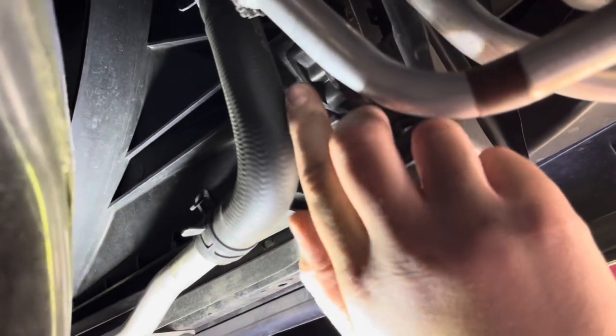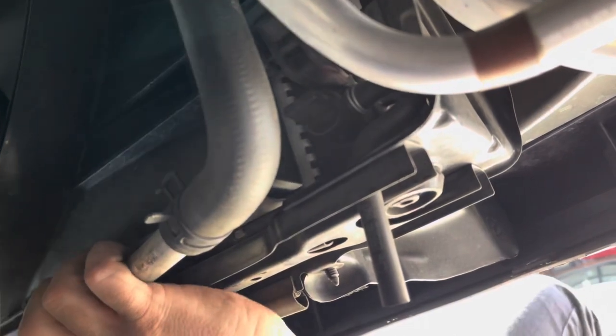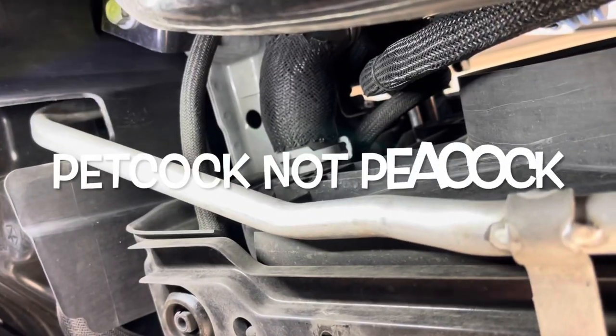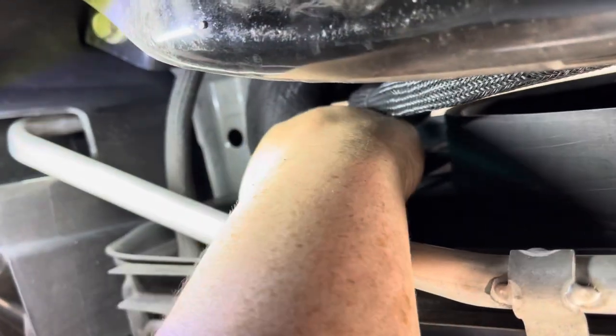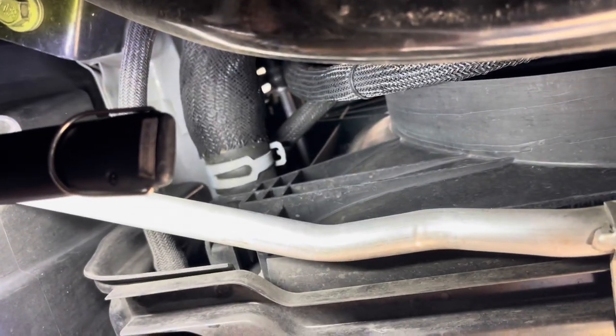And that's how you're going to drain out all your coolant. Now, if your car doesn't have a petcock, what you could do is come over here. Okay, guys, like I was saying, if your vehicle doesn't have a petcock, you would find your lower radiator hose, which in this case is right here, this big hose. You would take this off from here, and that would be how you would drain your radiator, by the lower radiator hose.